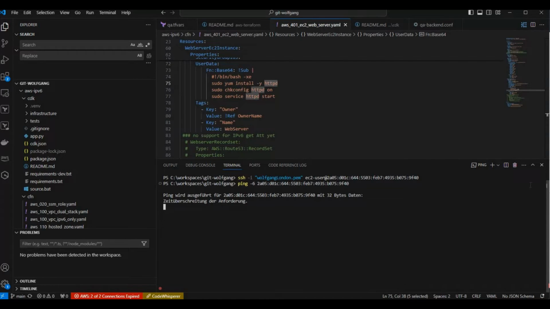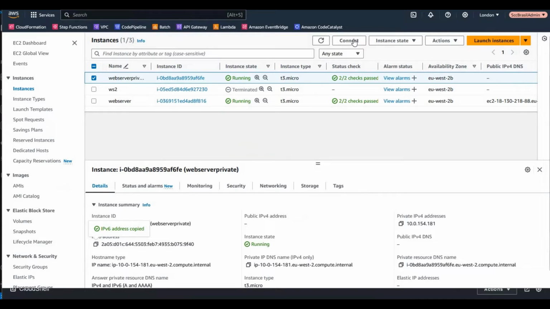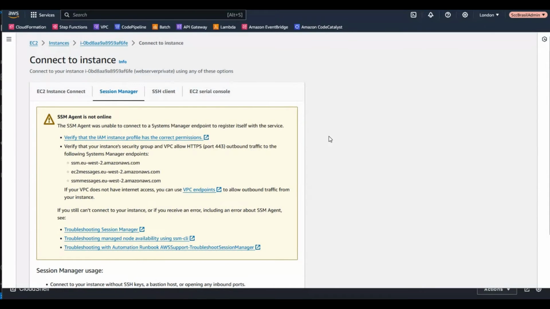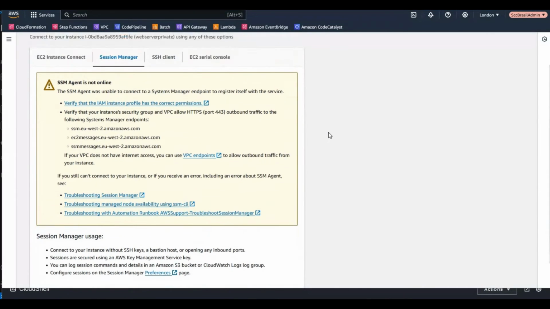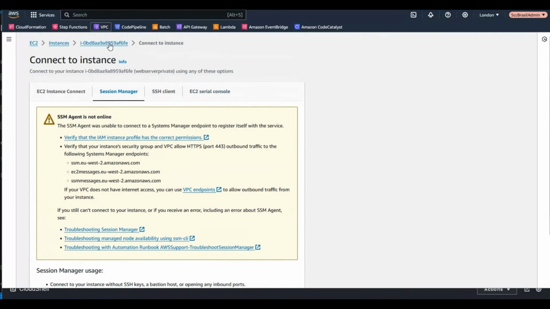So neither the ping will work, nor will I be able to SSH from my local machine to the instance. This cannot work. So how can we connect by now to the instance? Let's see. With Sessions Manager we have added an instance role, but as you can see we are not able to connect to the instance.